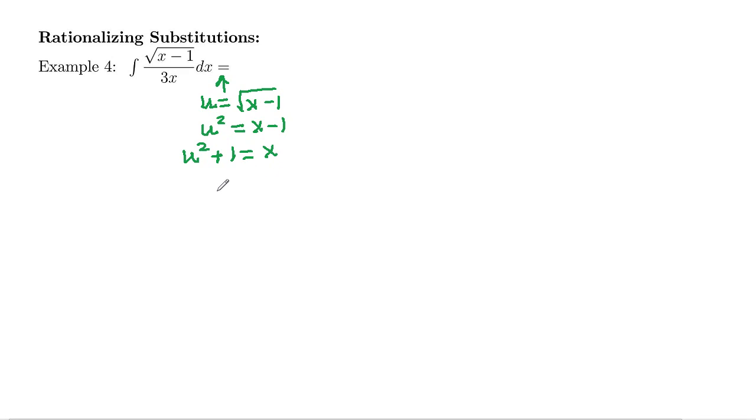And now we take the differential of both sides. So on this left-hand side, we get 2u du. And on the right-hand side, we just get 1 dx. So now we start changing this integral over. So on the top, that root x minus 1, that is our u. On the bottom here, we've got 3 times x.